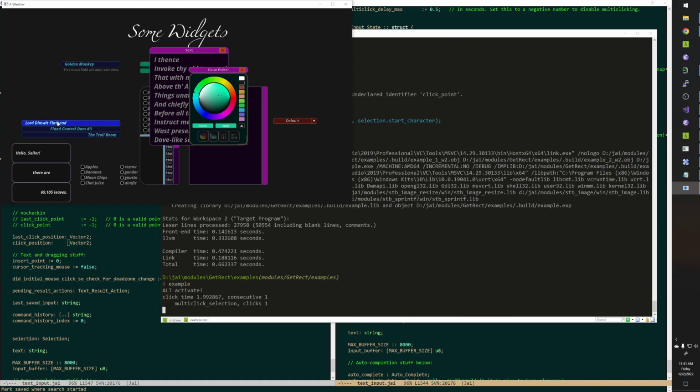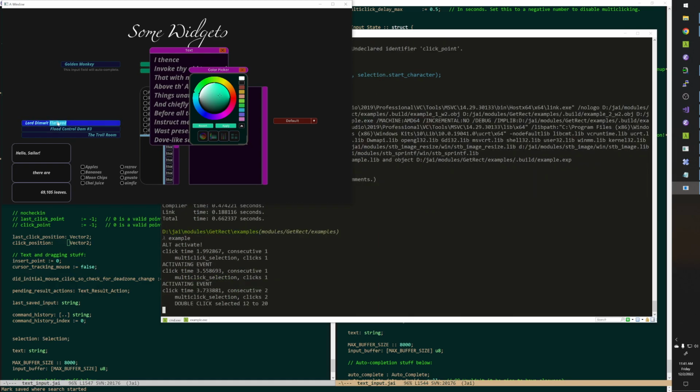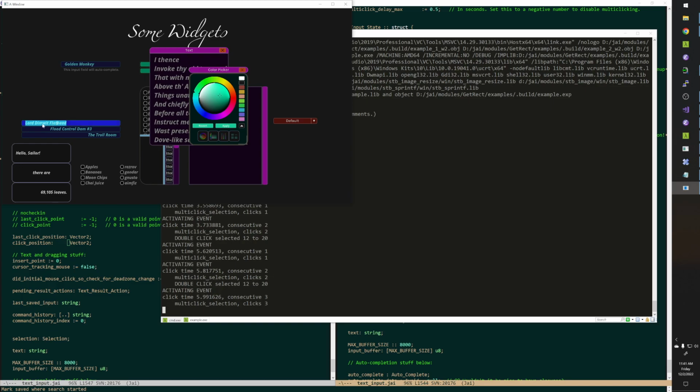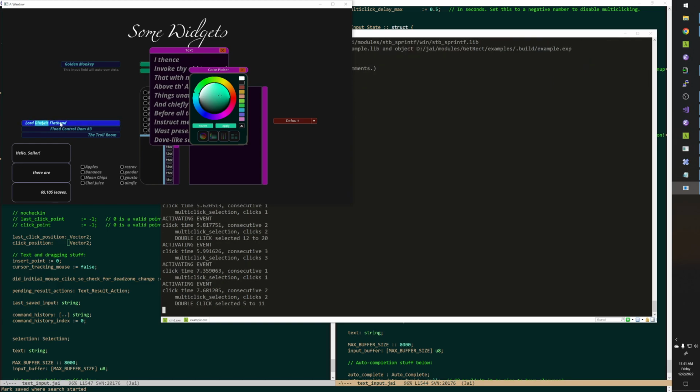So 1 click, 2 clicks, there we go. 3 clicks, 2 clicks, 1, 2. So you see now we're not missing anymore. We're not missing anymore because we're no longer coupled to the drag code, which is good if you don't want to go insane long term.